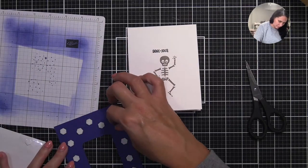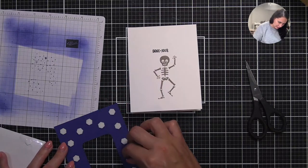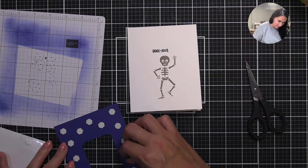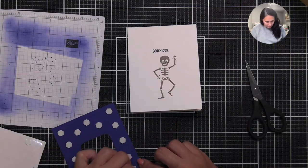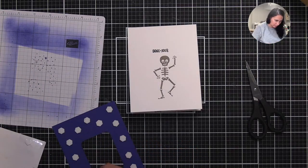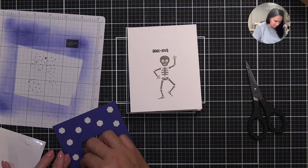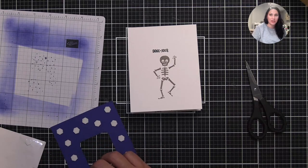You'll have to let me know if you have this bundle and if you've used it yet. On Saturday, I made a card and cute little tag for like a Halloween treat. I think I used starry sky then too.